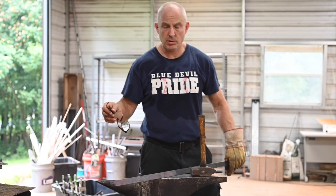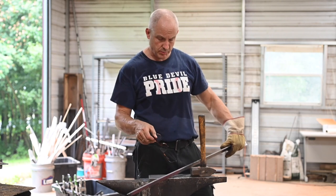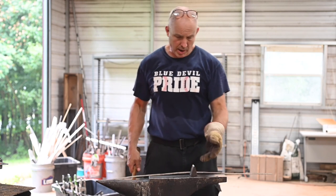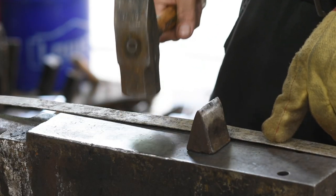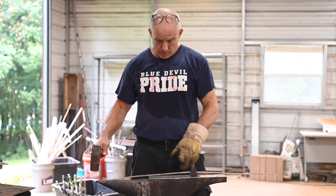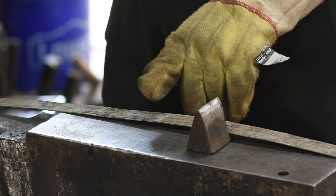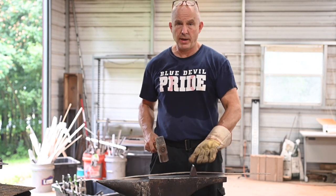I'm pretty happy with basically the blade part, so now it comes time to make the tang. Before I bring this out and cut it, I'm using my hardy hot cutting tool — this fits in the hardy hole, which is that square hole on the anvil — and I'll put it on here and just chop it in half. The blade's going to be about 16 inches, and it's going to get a little bit longer, so I'm measuring about 15 inches for that and about 5 inches for the tang, cutting off at 20 inches.